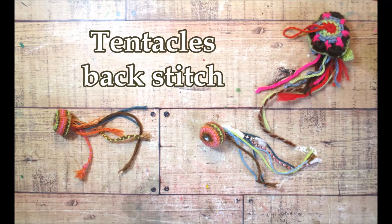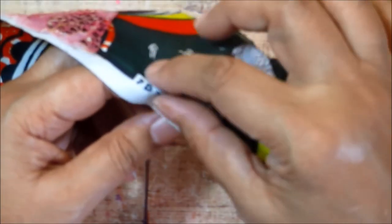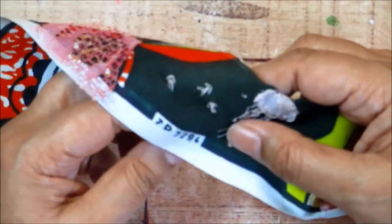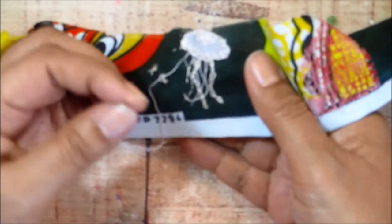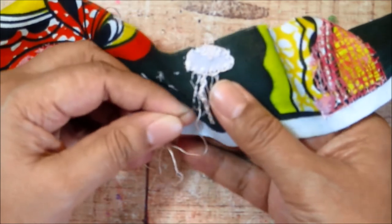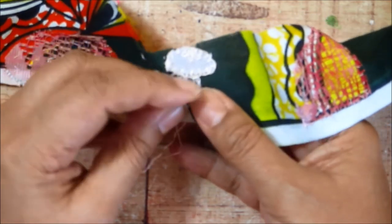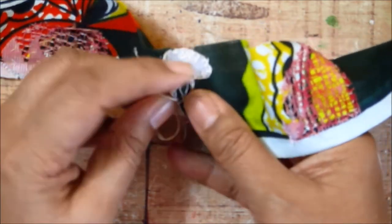Now I'm going to go back to one of my small jellyfish and do back stitch this time. So the back stitch is the same stitch that I used across the bell of the jellyfish, but now I'm using it as a tentacle, and it creates a very delicate, fine, straight line, especially if you only use one strand of cotton. And as you can see, I'm doing it over top of some of the other stitches that I've already put in place there.